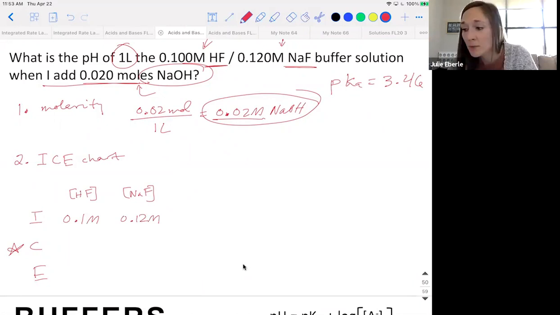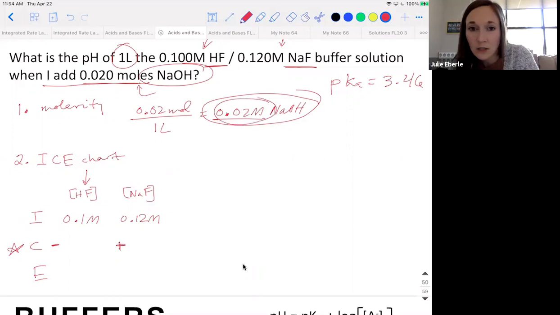Now, how things change depends on the molarity of the base, or if we're adding an acid, how much that is. Bradley says in the chat, he's right, HA, which in this case, our weak acid is HF. HA is just a general example for any weak acid. Here, our weak acid is HF, so that's going to go down. So I'm going to put a minus sign there. NaF is going to go up. This is our conjugate base, which stands for A minus. A minus is the conjugate base. Here, NaF is the conjugate base, so that's going to go up, so I put a plus sign there. That's how things are going to change.